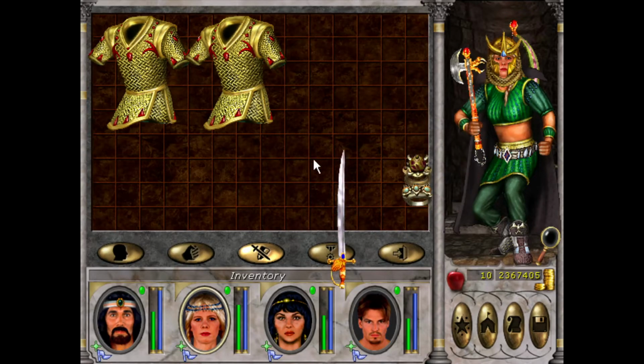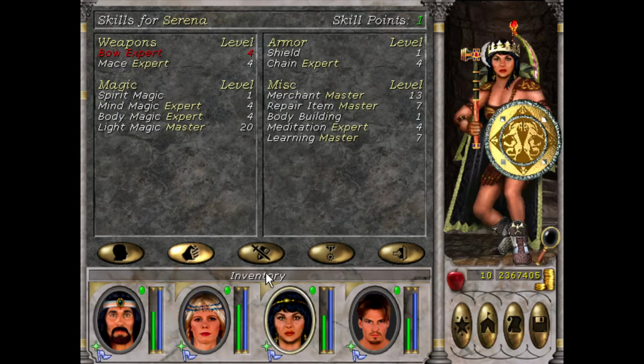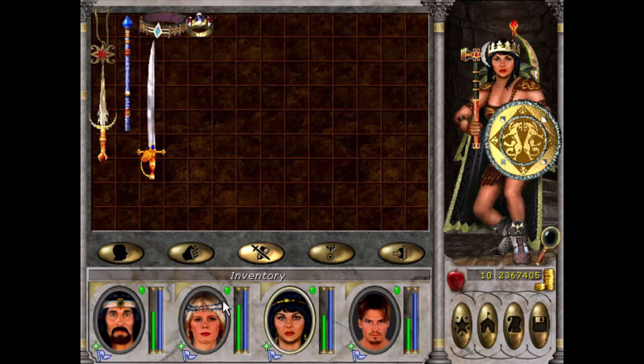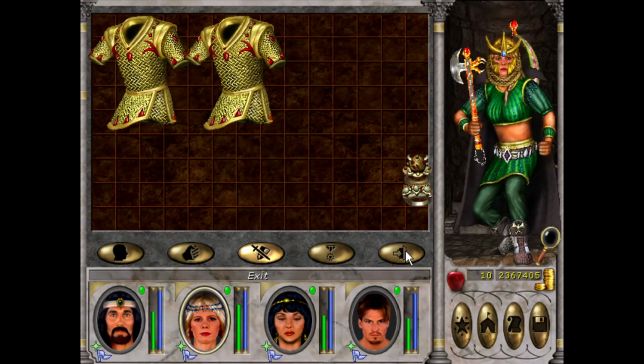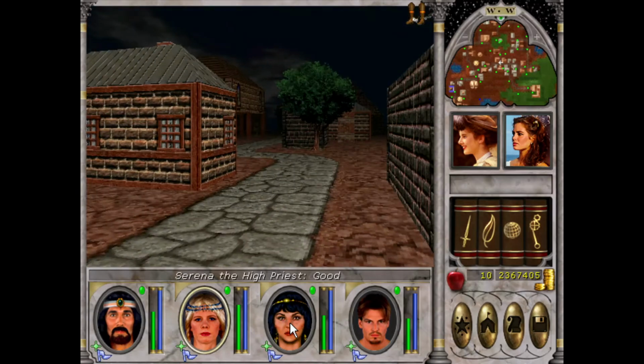In fact, because that scripted artifact is going to be a sword, which is going to go to Alexis, and she's going to get it probably before she even gets Master Sword, I'm just going to get rid of this other one preemptively. Alright. So I think that's it for that. That's the plan for next episode.